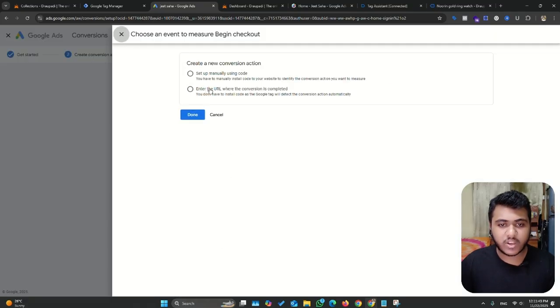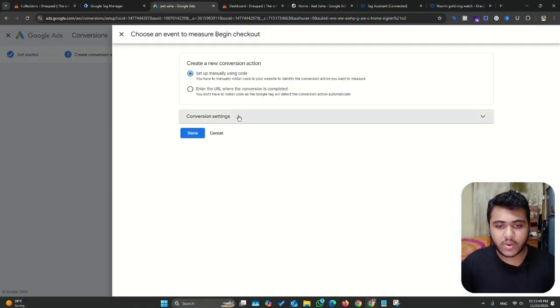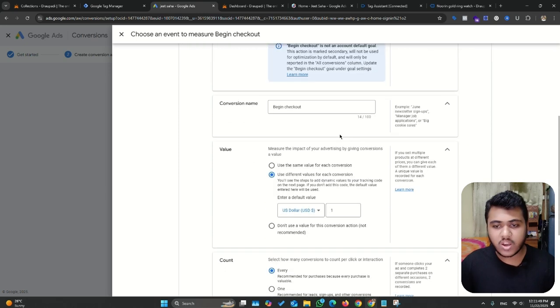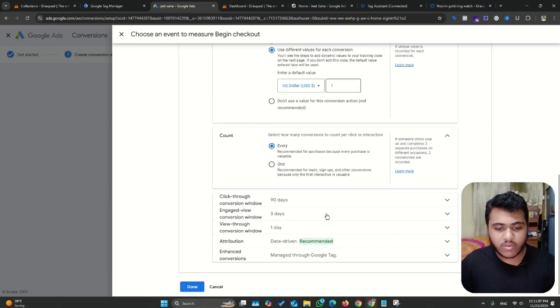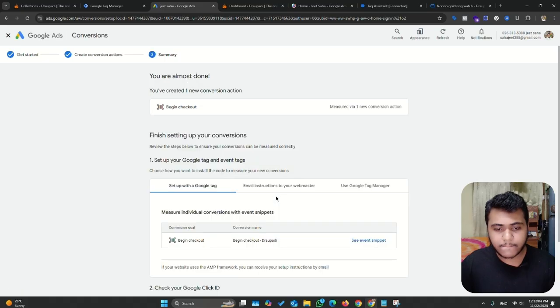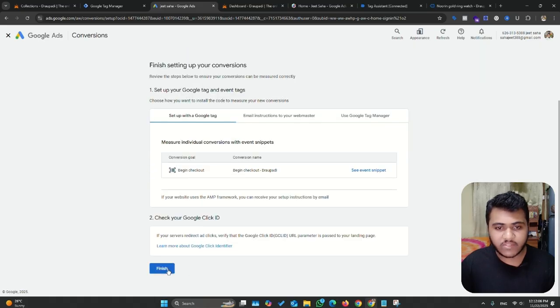There is begin checkout, we are setting it up manually, and then it is our secondary action, and begin checkout with the name Draupadi. After that we can click done and then save and continue and click finish.